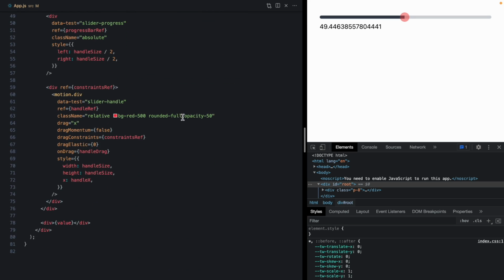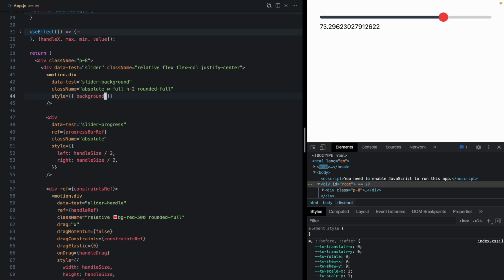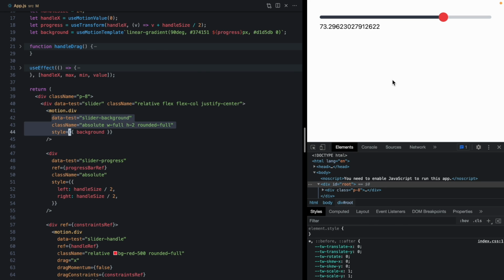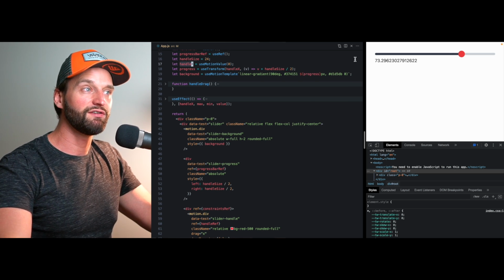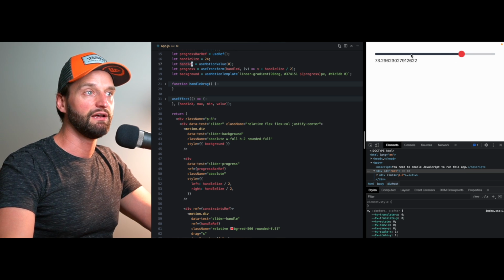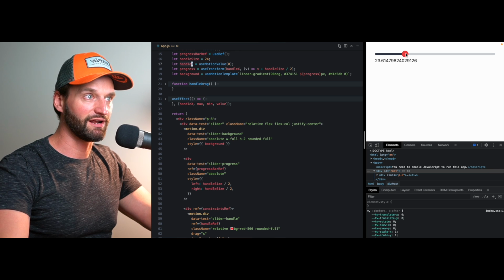If we remove this opacity, we get exactly the effect that we want. So that is pretty awesome. I love that we just basically got to reuse this element right here. We didn't have to add anything. No matter how you change handle X, there's lots of ways you can go with this. You see people animating these things, doing all sorts of things with this. The background is going to be perfectly right on top of it.